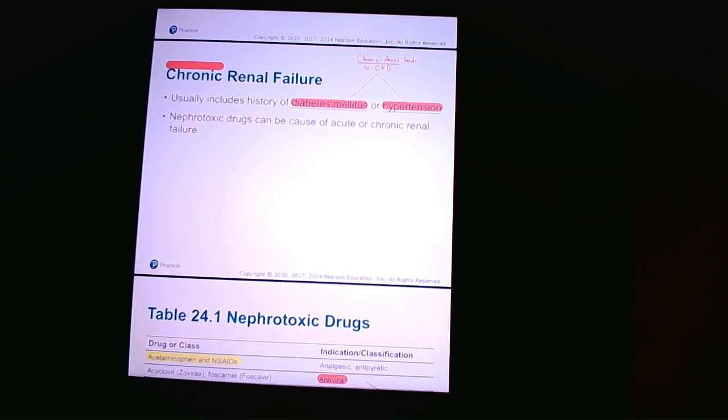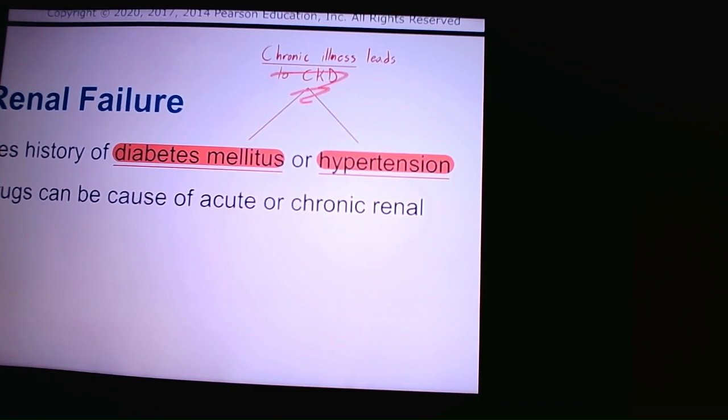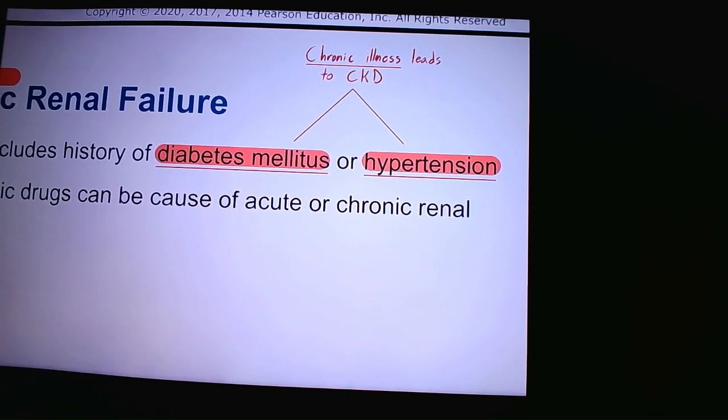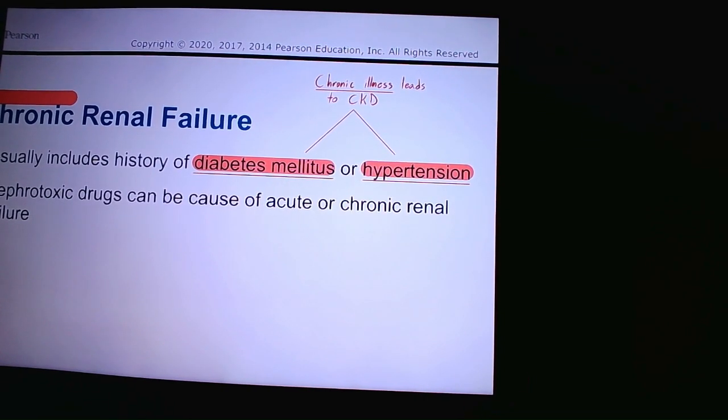Chronic renal failure, right? This is that long term stuff. So, chronic illnesses lead to CKD. I would imagine diabetes mellitus would lead to CKD because we talked about what filtrate is, right? If we have high levels of blood sugar, right? Have you ever seen a very thick fluid, where it's not really water anymore, it's more like paste? That's what I imagine in my head when we have very high blood sugar, right? As it's passing through the glomerulus, which kind of looks like two hands put together, like if you're praying, that glomerulus is our natural filter.